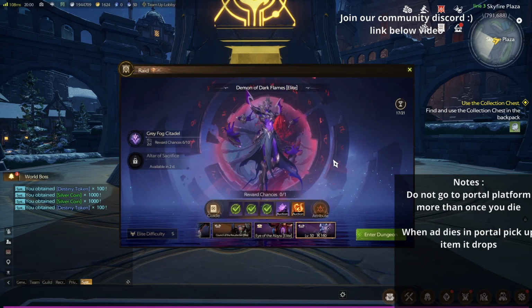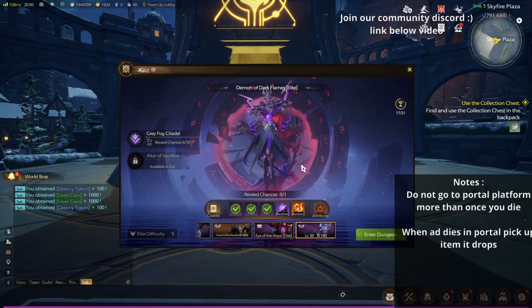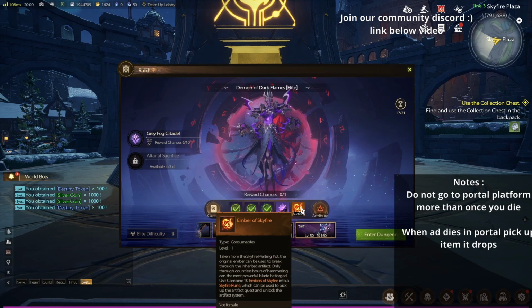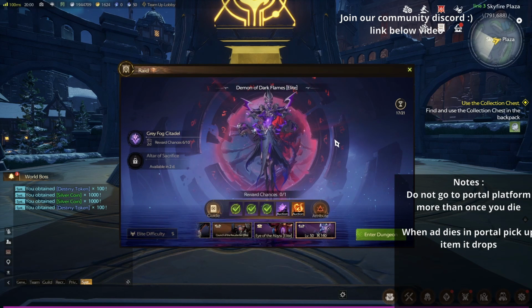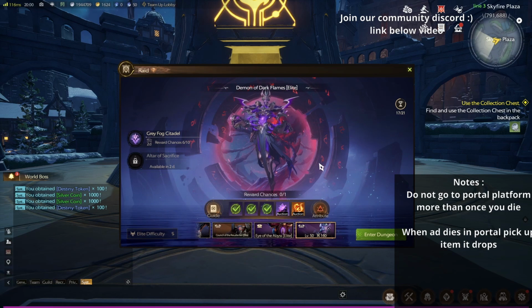So this will be the final elite boss for the Citadel series, and after this we'll be going into the Altar of Sacrifice. This is the first boss that's going to be offering your legendary shard items that you need to get towards your legendary item. So when you're doing this, you're hoping to auction for these items.